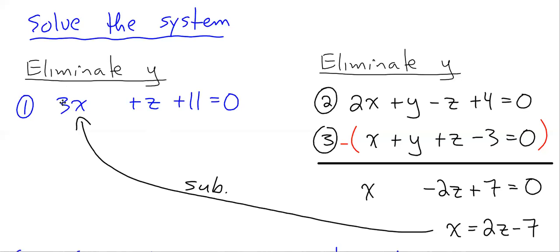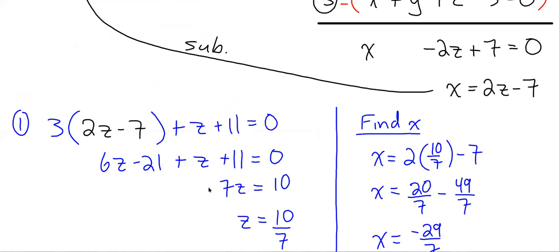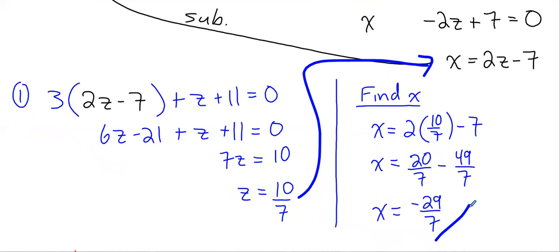So from the first equation, we've already eliminated y. We use the second and the third to eliminate the y variable, get an equation with x, substitute that into the other one here. And again, the goal is to get an equation with one variable. So by doing this substitution, we get an equation with one variable, z only. Once we have the z value, we can easily find the x value here. And the x value is given there. So we have the z, we have the x.